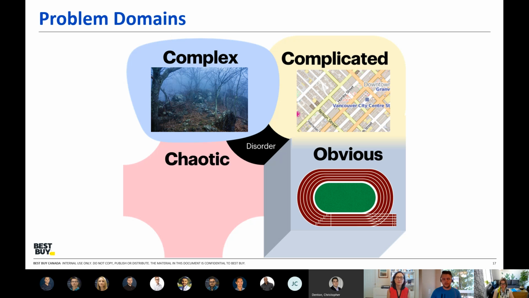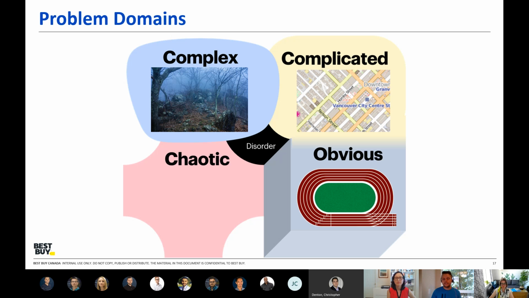Complicated, that's where things are a little bit more unknown. If you think about it, it's like going to a new city, and you're in your house trying to get to another point in the city, and you're not quite sure where you need to go. So you need to go and talk to an expert, somebody who's lived there for a while, or go to a map, get additional resources, and draw your path along all the different routes. But if you do that route more and more often, eventually it just becomes obvious. You're going to go down this street, take a right, go down a few blocks and take a left, and you'll be at your destination. But that first time you tried it, it might be a little bit more difficult.